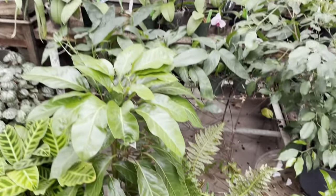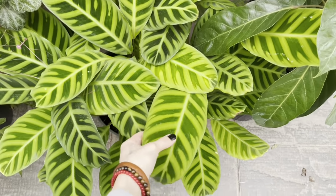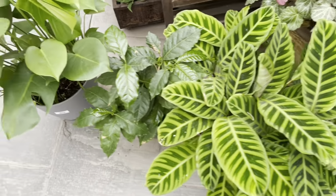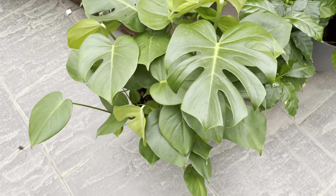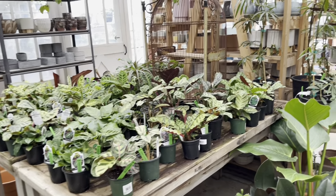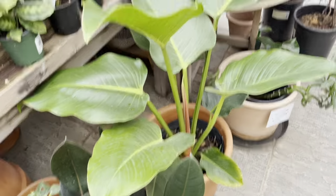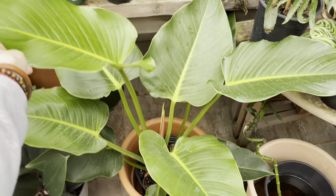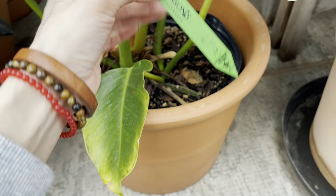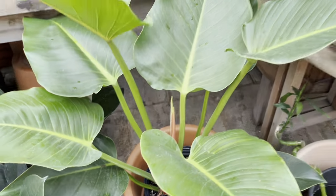So when you walk through this place, it's amazing. Look at this huge, huge prayer plant. It's so pretty. And I was telling my heart that I would get it if I wasn't known for killing a couple of them. I don't want to pay for something I can kill. And here are the prayer plants. They have a whole theme here, very nice rubber trees. And of course I have to say mine was $12 and it's larger, and theirs is $179. So I feel pretty good that I made a good deal for my plants.